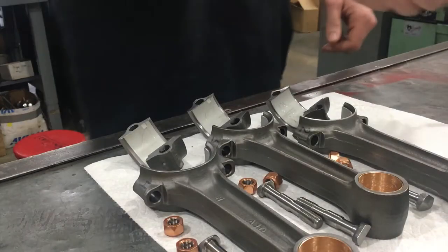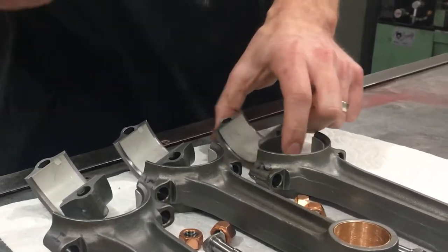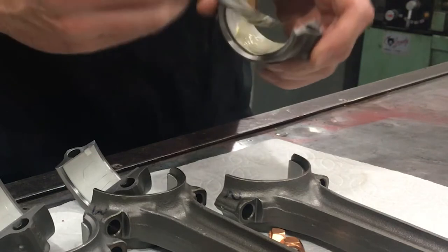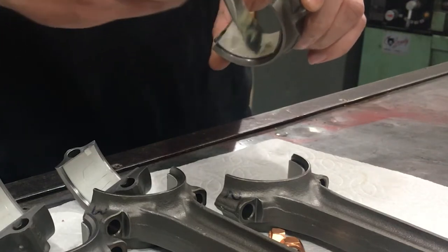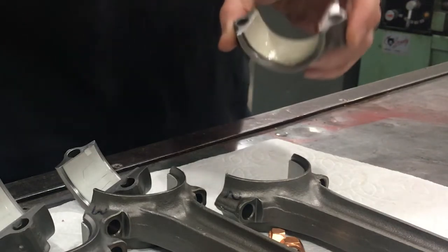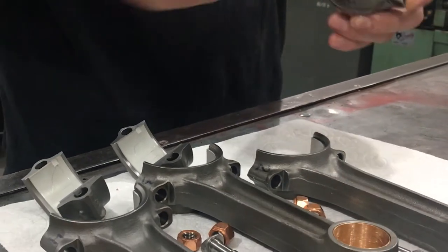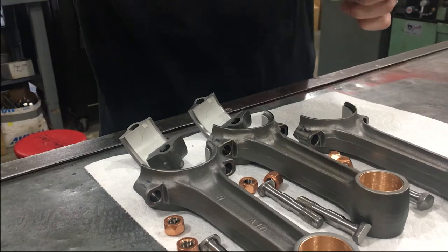Today we're installing these overhauled connecting rods onto a crankshaft. This is the start of the assembly process for this Lycoming O320 engine. We already overhauled these connecting rods, and if you'd like to see more of how that process is done, I'll make sure to put a link at the top of the video. Be sure to check that out and let us know what you think.